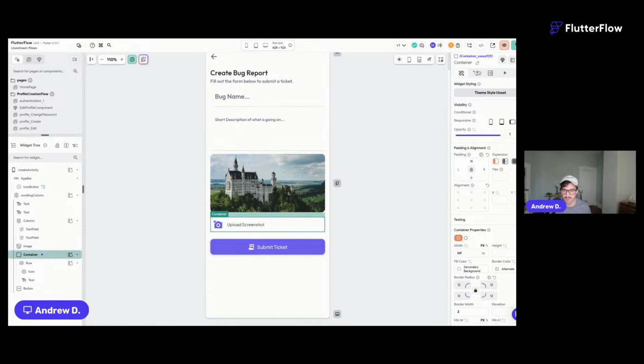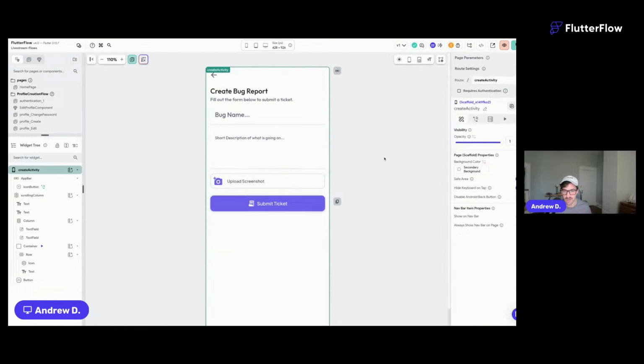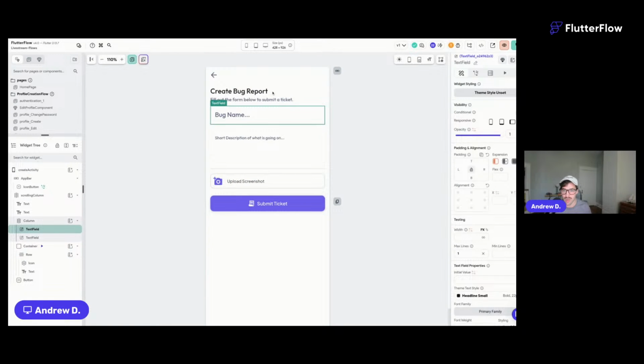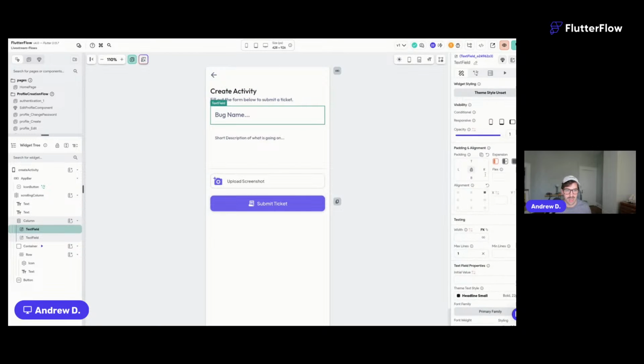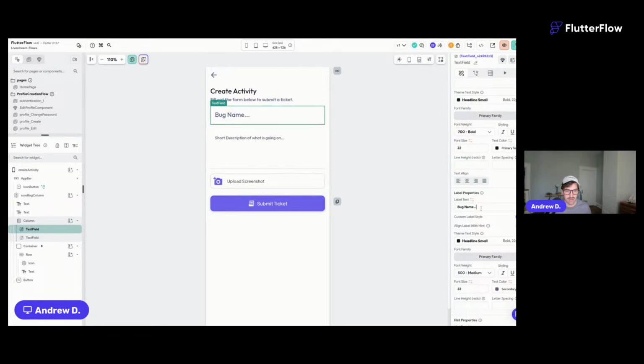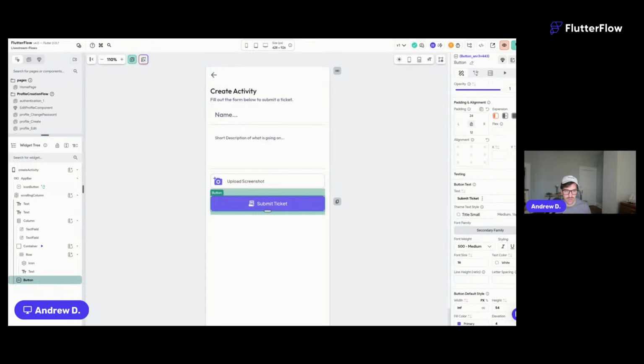All right, we don't need a photo here. Instead of a photo and instead of a bug report, we'll just update this data. So I'm going to update it to create activity. Okay. And we'll say name, description. Again, we'll do create activity.